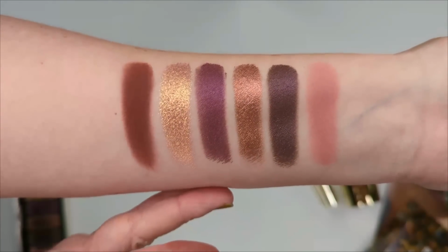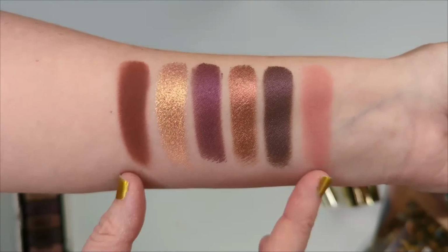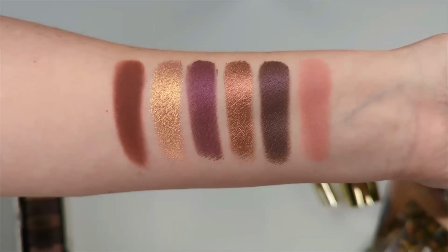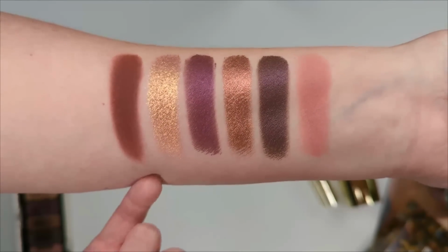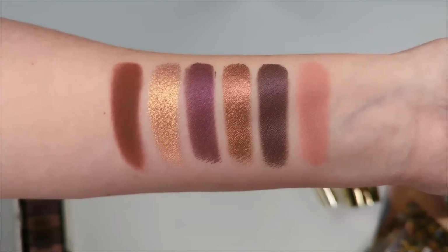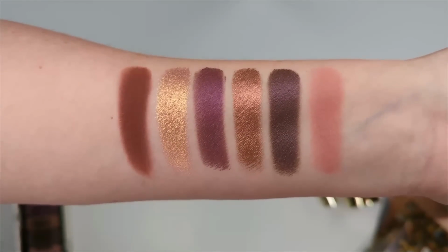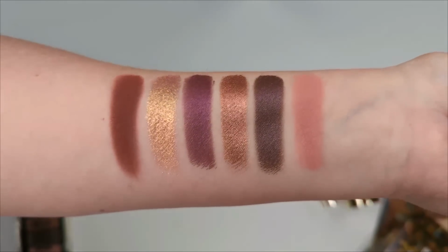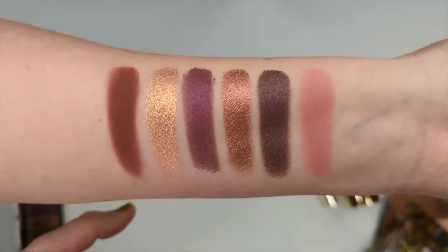And these shimmer shades swatch beautifully. It was just one swipe, done. They were so smooth and no fallout. These 2 mattes on the end as well feel ultra silky, and that's the one thing that I'm not as big a fan of with Milani's new formula. I don't really have an issue with their shimmer shades, but the mattes are very silky, very blendable, and easy to work with at first, but I find that I have to keep packing them on because they sort of blend away. They're almost too blendable and they just don't stick to my eyelids, and I find that they fade really fast. But I keep trying them with different primers, hoping that maybe one of them will actually work. So fingers crossed, because I love this color story.